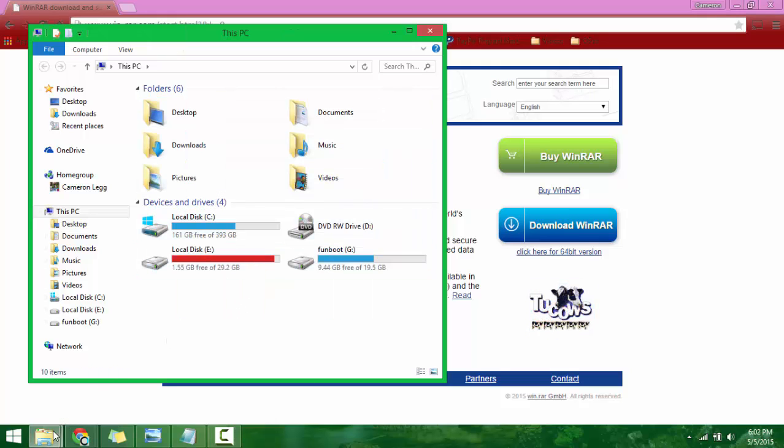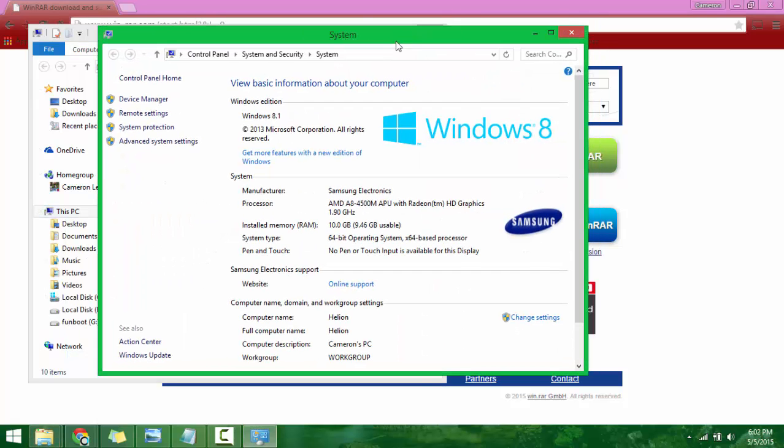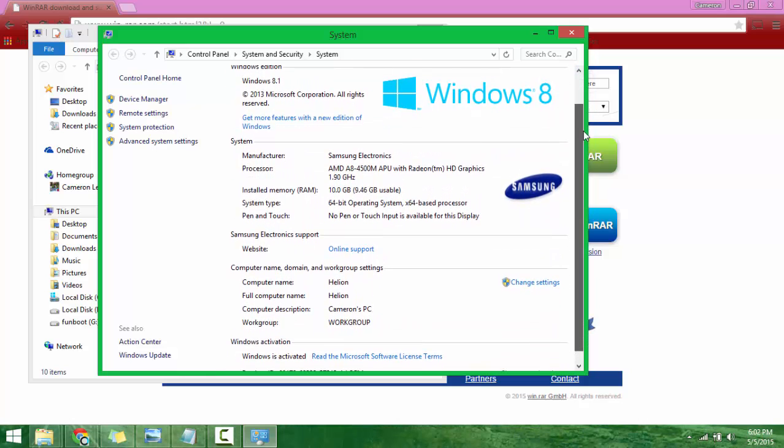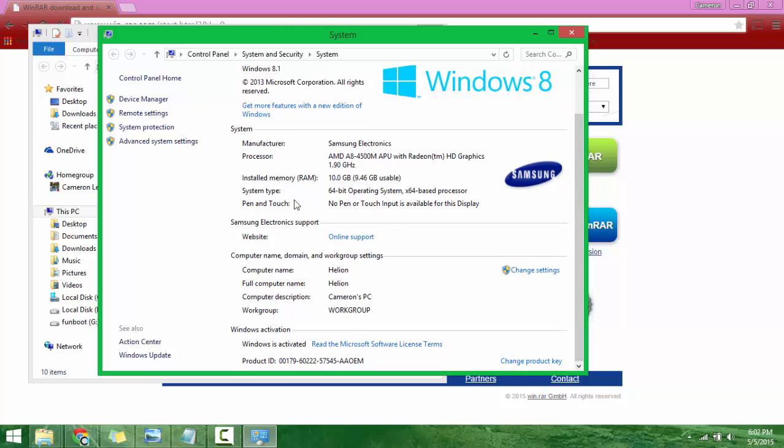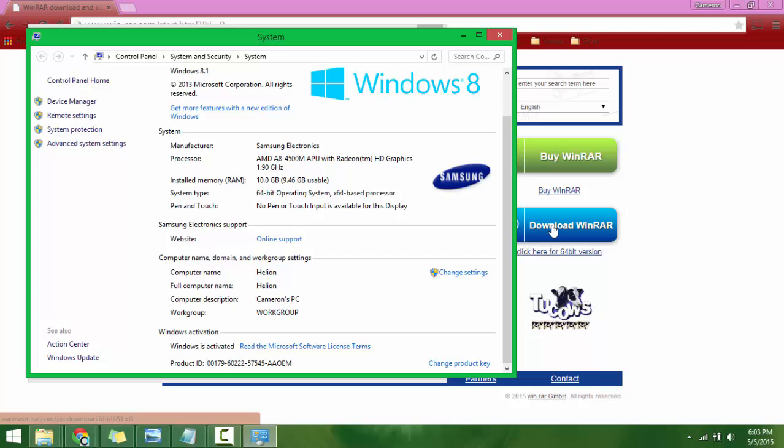Okay, so you're gonna open up this again. You're gonna right click on this computer, this PC, whatever it is. Right click on it and click on properties. It'll open up all this stuff here, and this is basically information about your computer. Down here it'll give you the processors and stuff, but right here on system type, it'll say 64-bit processor or operating system, and so that's mine. I'm a 64-bit. If it says 32 or x86-bit operating system, you're going to click on this guy, okay?